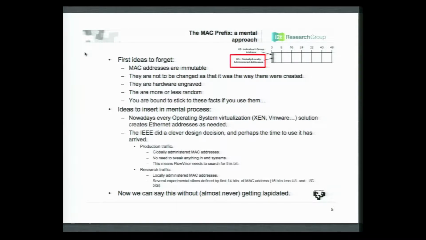So in fact, although at a certain time it was very difficult to get it published because reviewers didn't understand that. They thought that's hierarchic MAC addressing. No, it's not hierarchic, it's segmented, it's sliced.